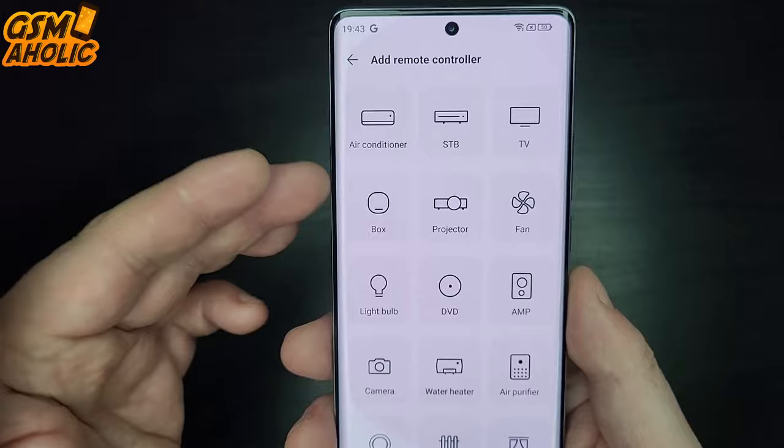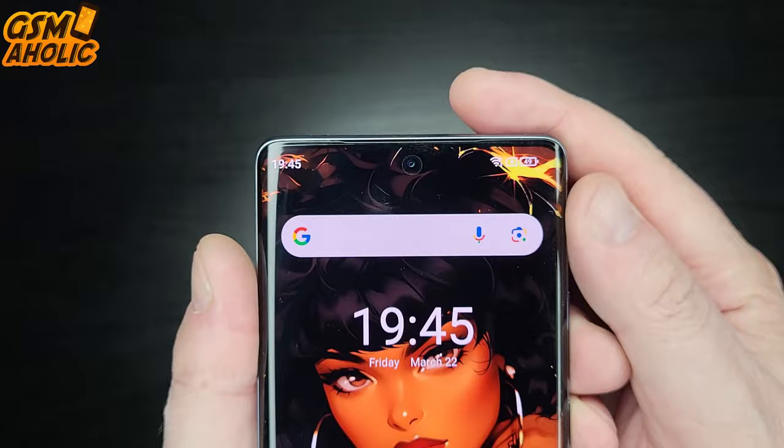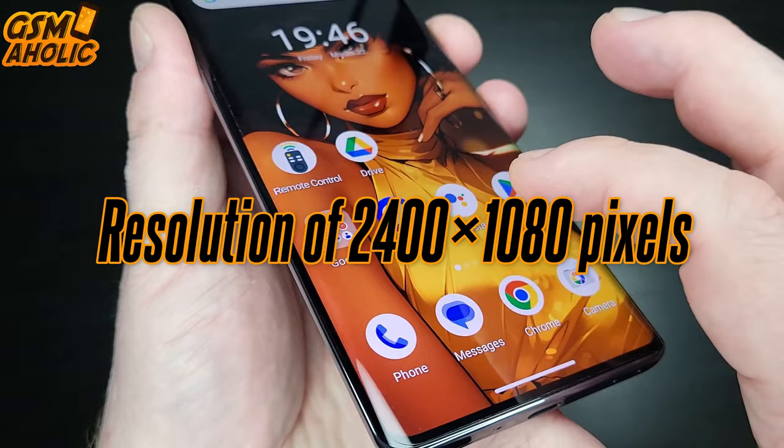The Ulefone Note 70 Pro looks quite sleek and elegant. It has a curved display and thin bezels. The excellent 32MP selfie camera with the face unlock function will be your faithful companion whether you are creating selfie shots or participating in video calls and meetings. On the front of the phone there is a stunning 6.78-inch 120Hz AMOLED 3D curved display with a resolution of 2400 by 1080 pixels and a 20:9 aspect ratio.